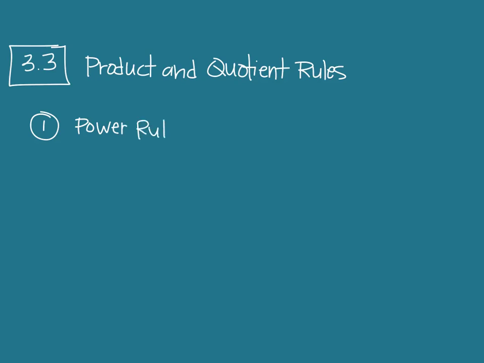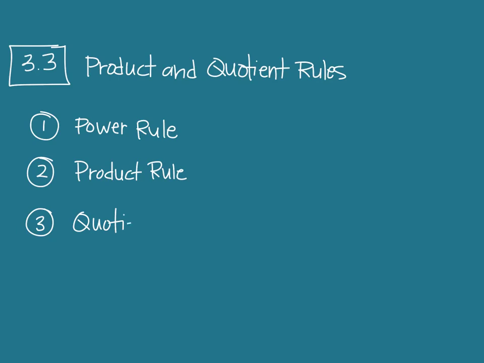We've already covered the power rule. So today is the product rule and the quotient rule. These are rules for finding derivatives, based on a function that would be defined in terms of a FOIL problem. That's what a product is. All right, so product rule.